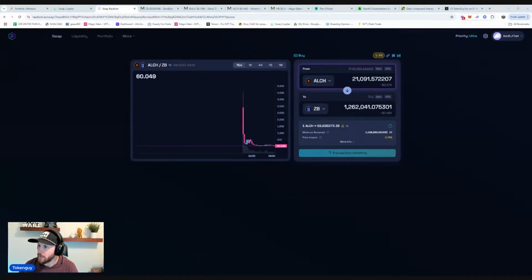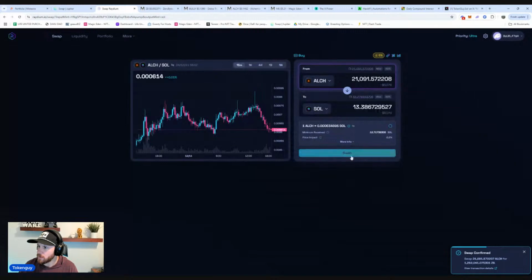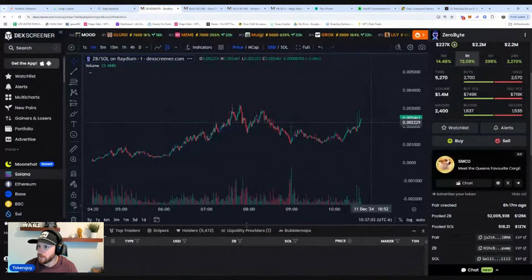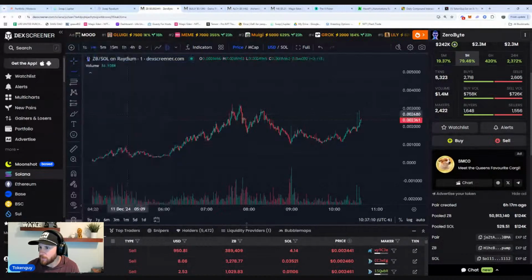We're selling some of our ALK because I don't think it's moving as quickly right now. Because I don't have a ton of liquidity, I need to sell some things. And so we're going to get some Solana and some of the ZB token, and we're going to try to DLMM it. It looks like we got in at a good time because it is breaking up here. We'll wait to see if it's going to break above some of these ranges. Let me go ahead and get that pulled up.